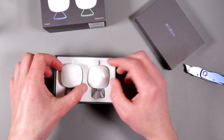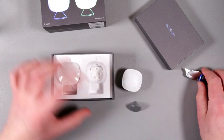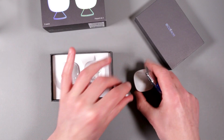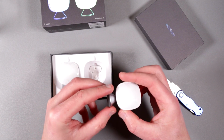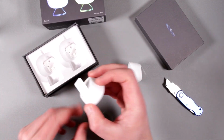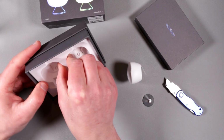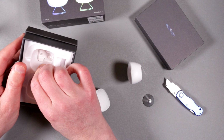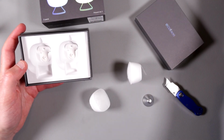Anyway, so we have number 1 and number 2. It has a magnetic base, I assume. Ah, this is not magnetic. This is magnetic. Here is the magnet. All right, just like that. This is another magnetic thing. What are these guys? Or is there anything else there? That's it? So I have to pull this.